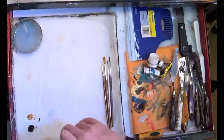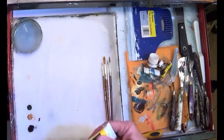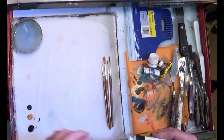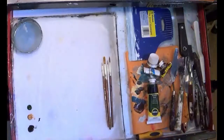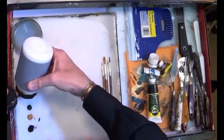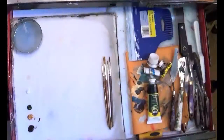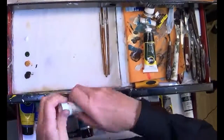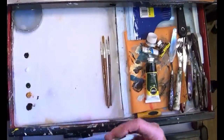I'm putting a bit of Hooker's green out. It's the green you want to actually worry about. Don't worry about those two colours there. I'm just putting them out just in case I need to add a little bit into the eye. I'm getting some titanium white again. I'm just going to drop a little bit of that just by there. I'm putting all my paints in a line today just to make life a bit easier for myself. So you don't have to set a palette out in any specific manner if you don't want to. That's a bit of Mars black.